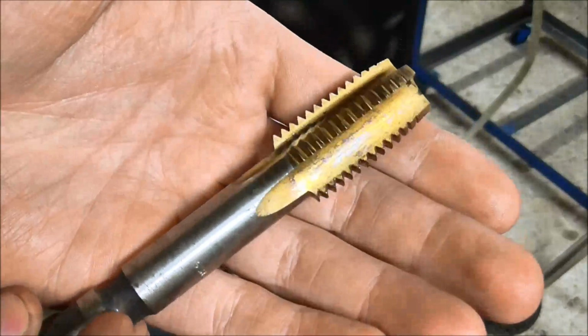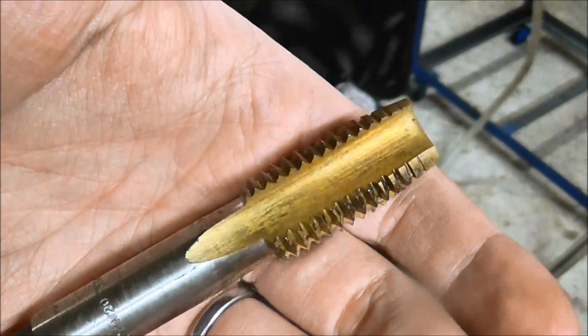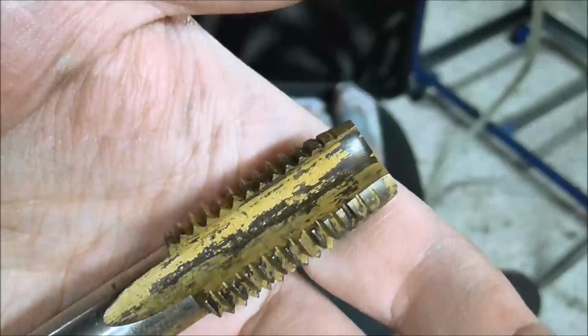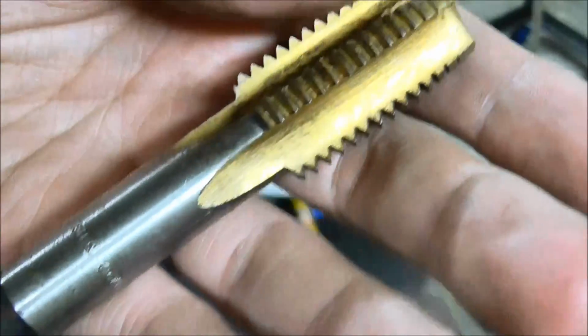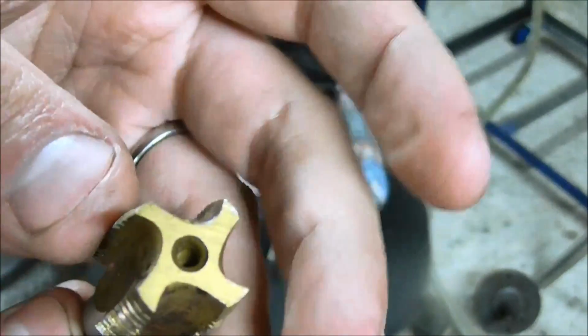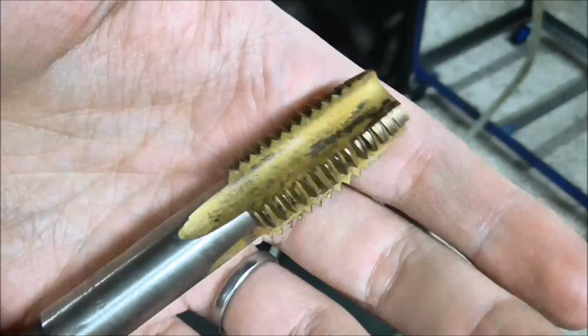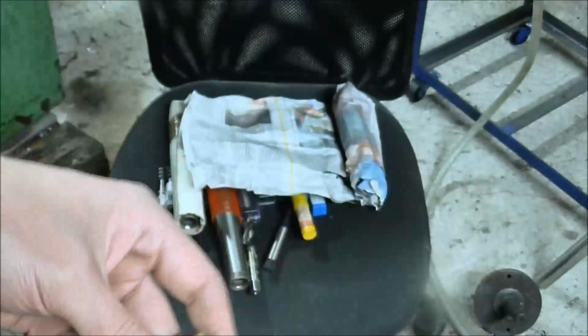And continuing, this is an M20 tapping tool. It's made in the Soviet Union, and though it looks like it's used, it's actually new. It's been in storage for a very long time, as Soviet-made tools often are. This is probably also pretty good quality.